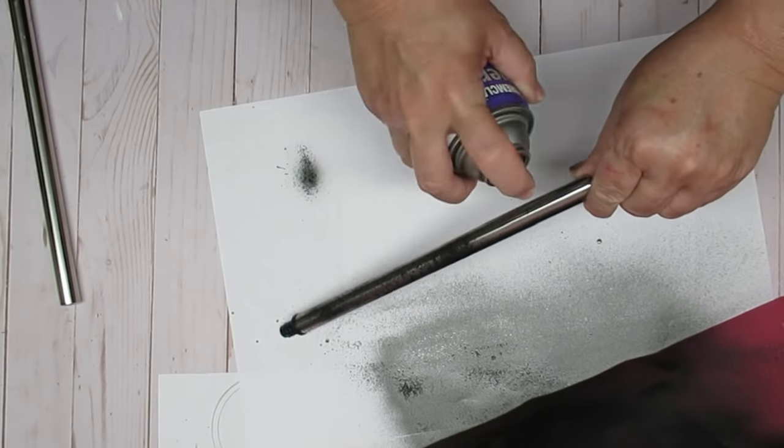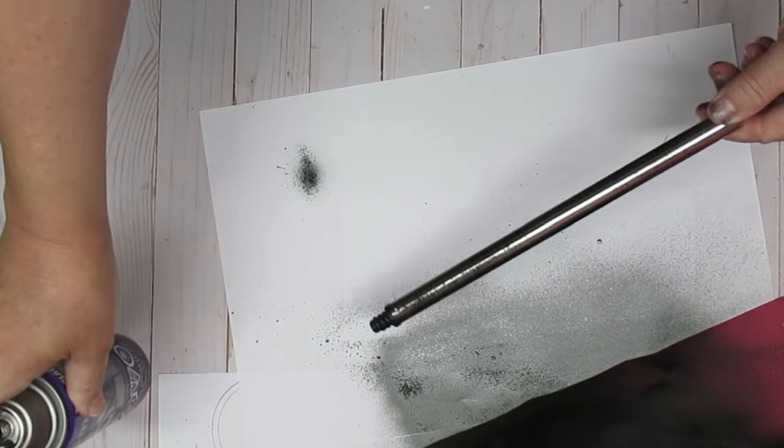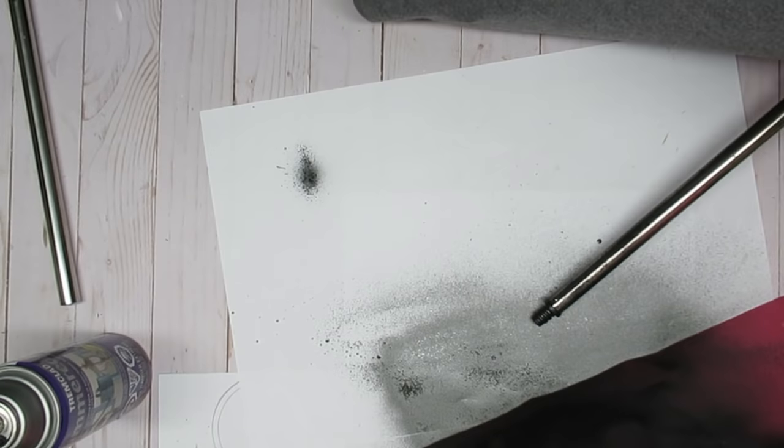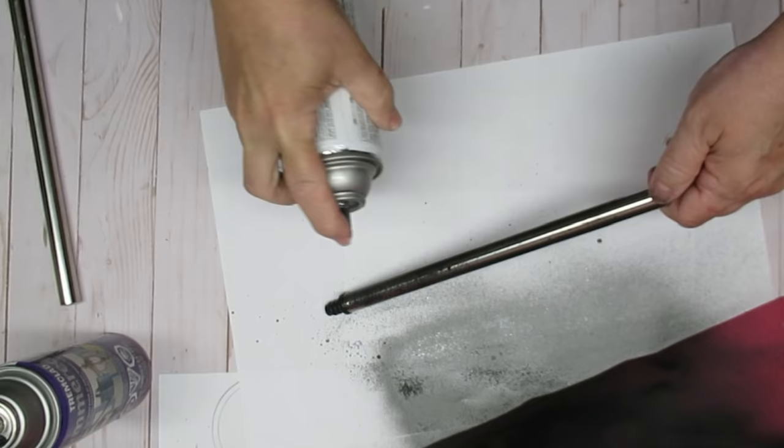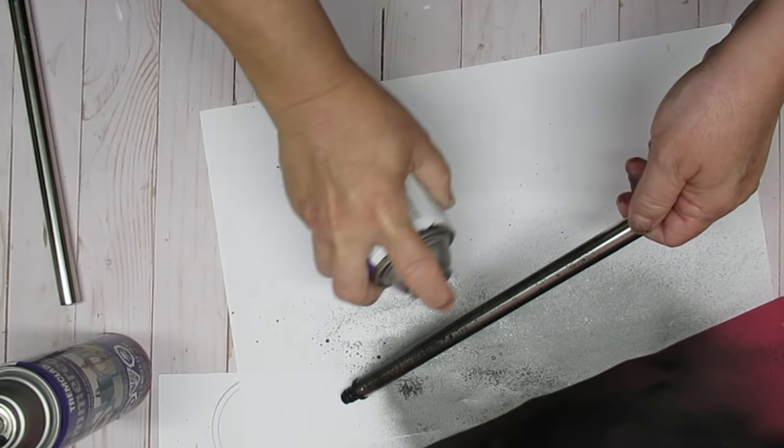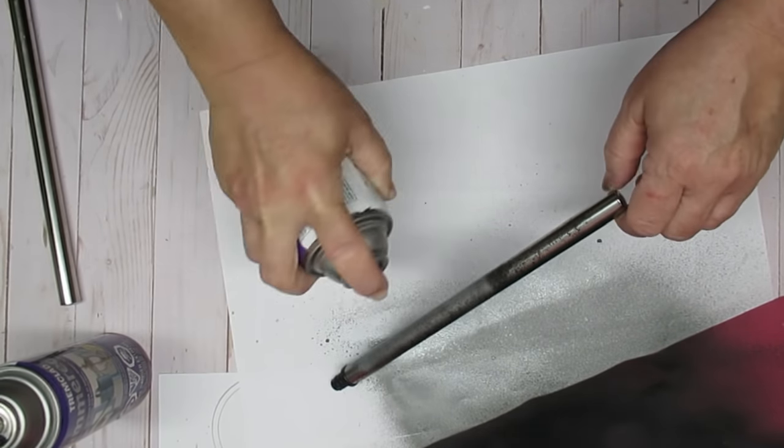Of course I'm definitely not leaving these just the chrome color. I wanted to use my black hammered metal finish spray paint. I had run out of that, as you can see, so I'm going to go ahead and use the silver instead, and it turned out just as nice.